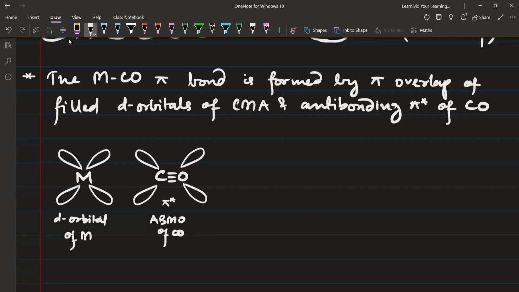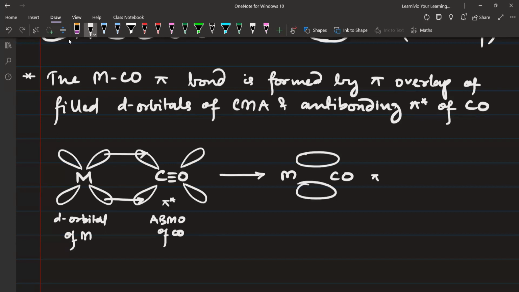Anti-bonding molecular orbitals are generally not filled because that is not good for stability. Electrons want to be in the lower energy state possible. That is the bonding molecular orbital. So metal क्या करते हैं, electrons देते हैं इस तरह से. This is known as metal to ligand charge transfer, है ना. Metal से ligand. After this what happens, you have metal and you have carbonyl and you have something like this. This is the pi overlap. कॉपी कीजिए जरा.